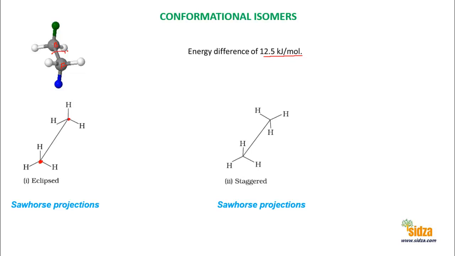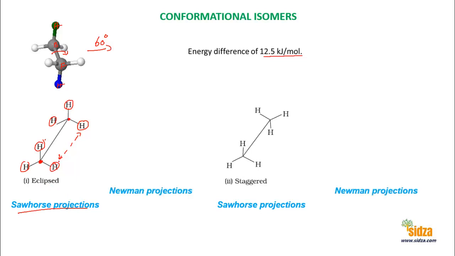Due to the free rotation around this carbon-carbon single bond, you will have different relative positions. Let's concentrate on these two hydrogen atoms over here. Now you can see these two hydrogen atoms are on the opposite side. Correct? If you do a 60-degree rotation, then these atoms will overlap. You will have another conformation, which is eclipsed. Now here in this case, you can see all the hydrogen atoms are eclipsed, right? So this hydrogen and this hydrogen are under eclipsion, this one and this one under eclipsion, right? And this is a Sawhorse projection. This is how we represent the eclipsed state.